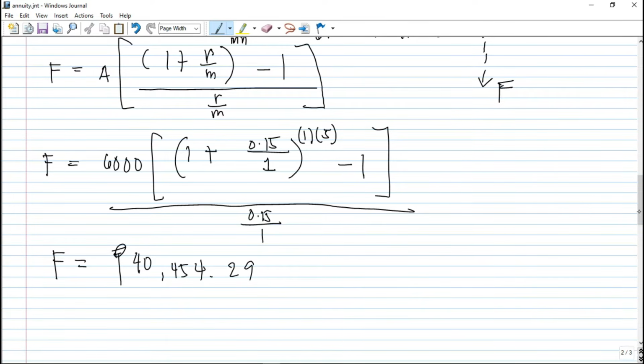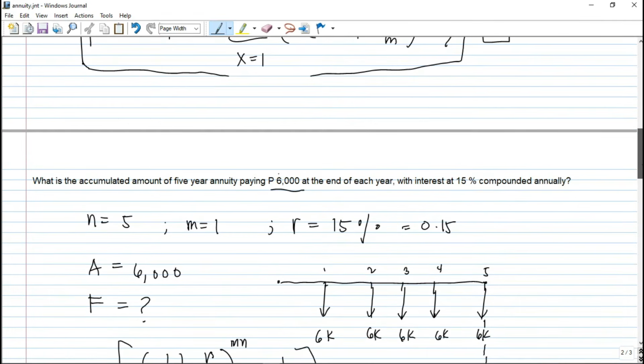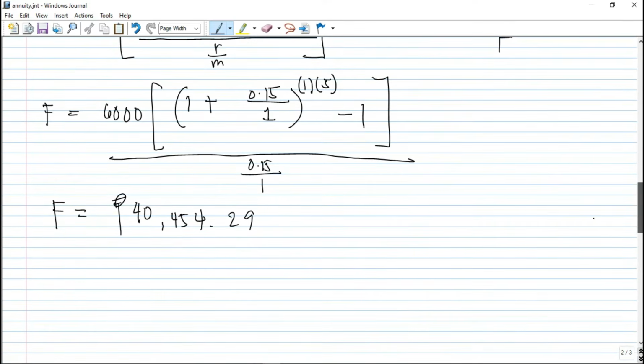Next thing to do, of course, let's try to find its present cost. Although, what is being asked here is only the accumulated amount. Let's try to find its present cost, but this time using the calculator technique. But you can also find its present cost using the concept of compound interest. So, F equals P times 1 plus I raised to N. Okay, R over M raised to N. Given the F here, you have here the R, M, and N. Given in the problem, you can find this P. Let's try to use the calculator technique.